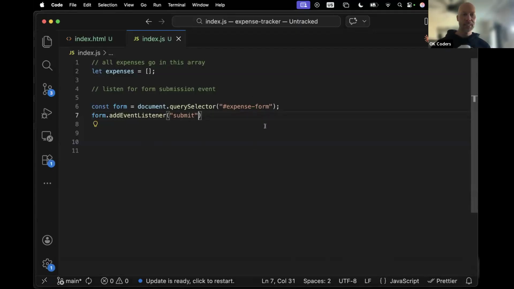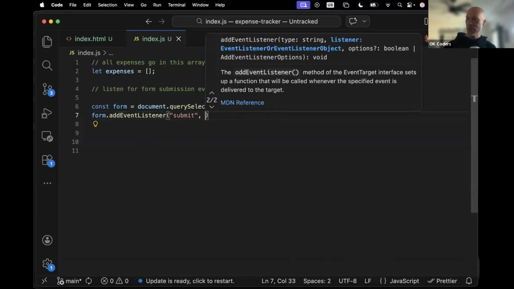So this is maybe going to throw you for a loop. But within this event listener, within this method, we're going to call another function, and we're going to call it inline. This is called a callback, I think.